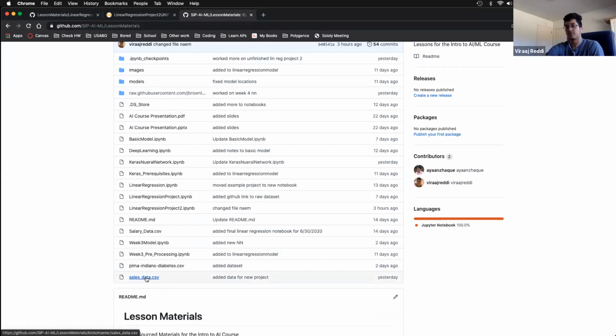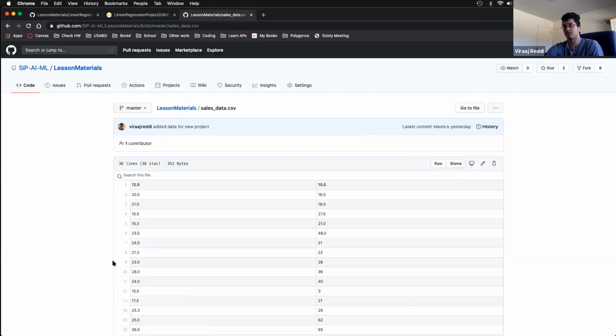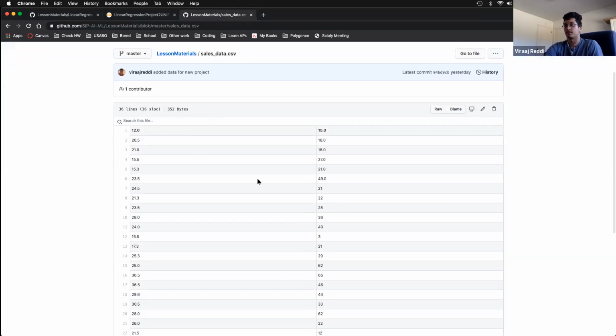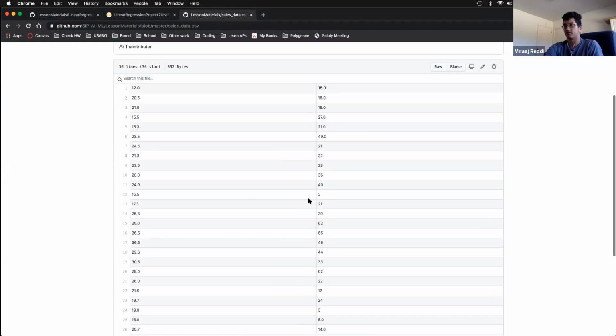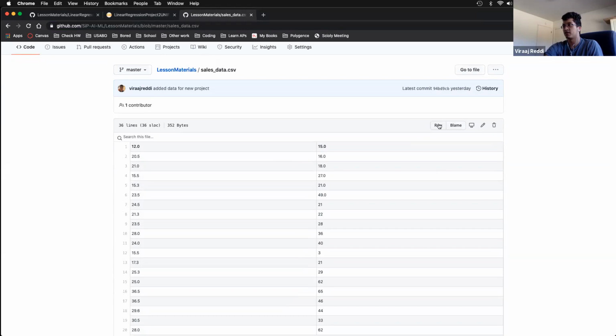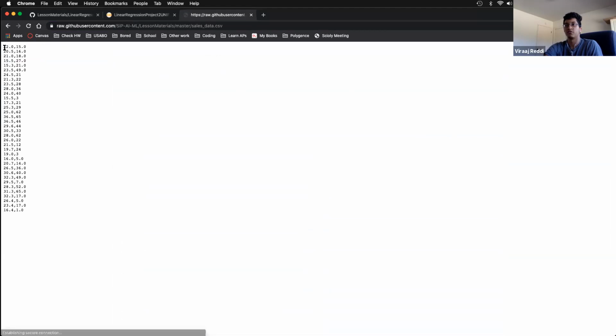So I imported the CSV here. A CSV, as we explained two classes ago, I believe, is just a spreadsheet of all your information. And that's what the basic spreadsheet looks like. But if you strip away all the lines and everything, by clicking the raw button here, you just get what it looks like with no overlaying processing. So this is just the general numbers, and this is what we're using.